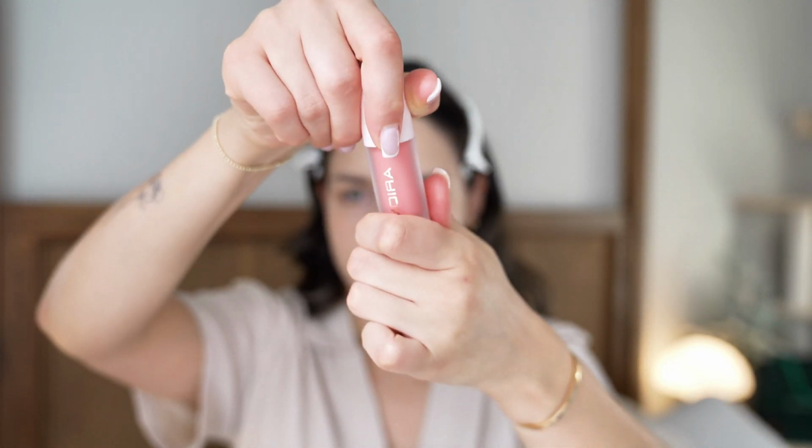So for today, I will actually be trying out a new blush that I've got. This is a Moira blush, and if you're not familiar with Moira, it's that new brand everyone is talking about. I've been obsessed with this color in every brand. Armani has one similar to this and Rare Beauty Joy is very similar to this. It's such a cute color. I wanted to give it a try.